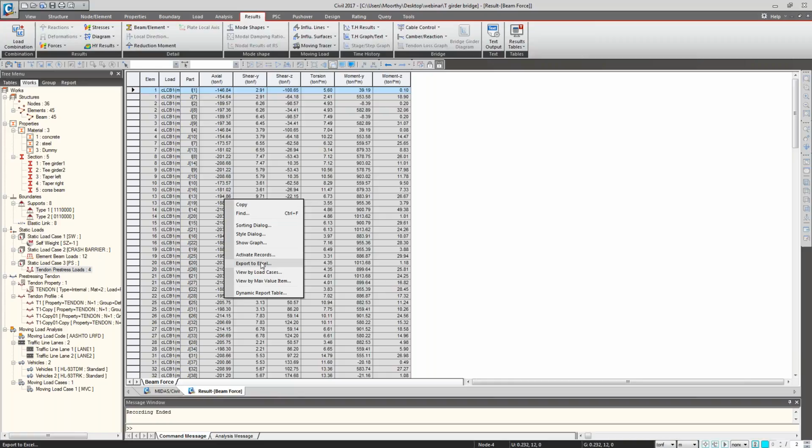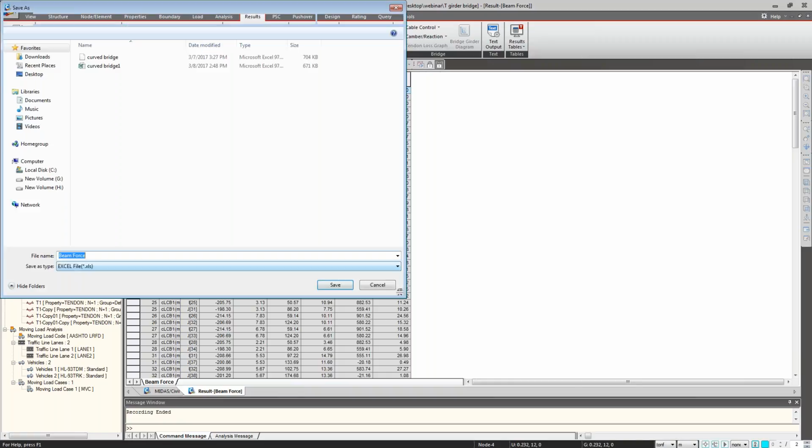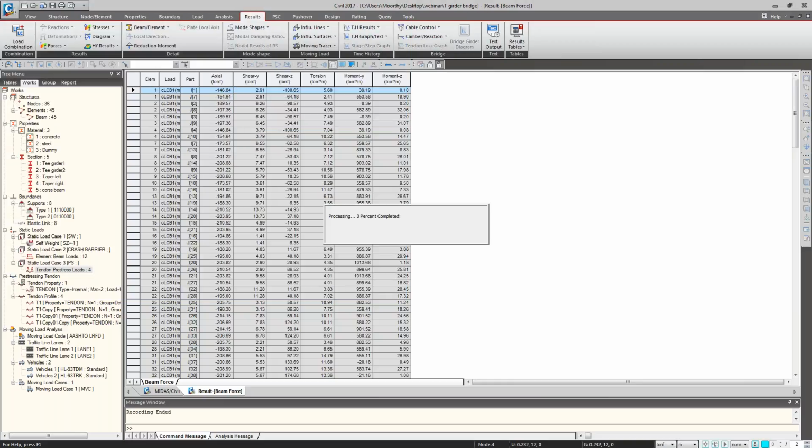Just right click, you can see export to Excel sheet options. So select the location, it will export these values to the Excel sheet.